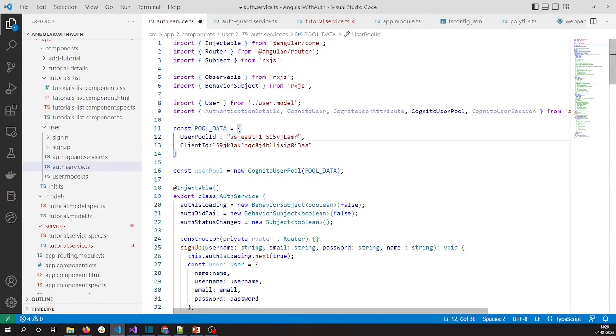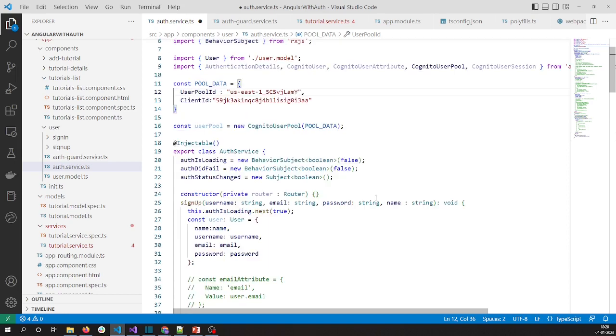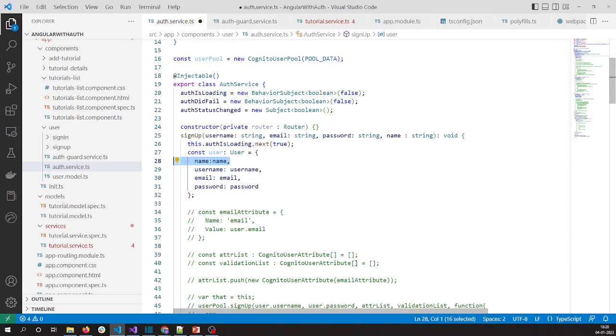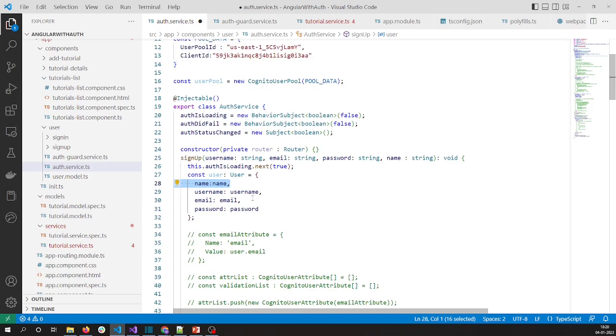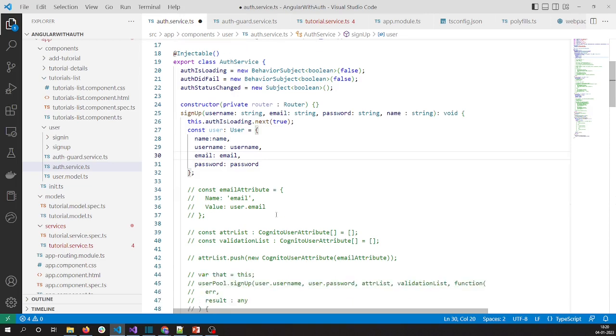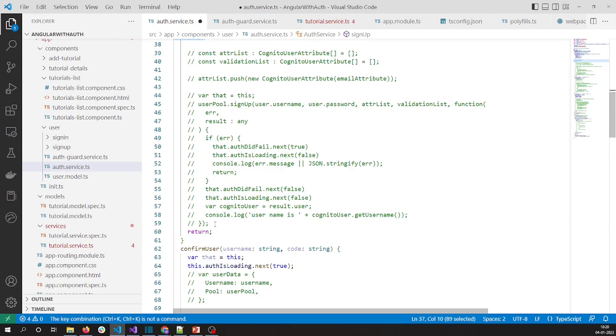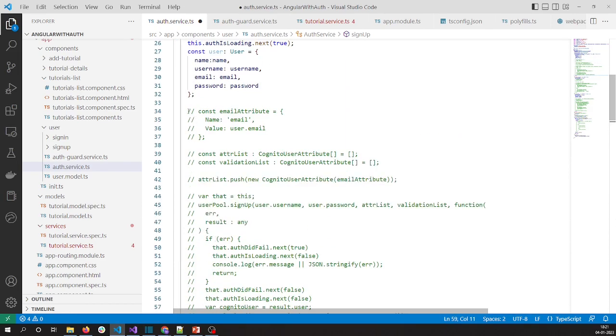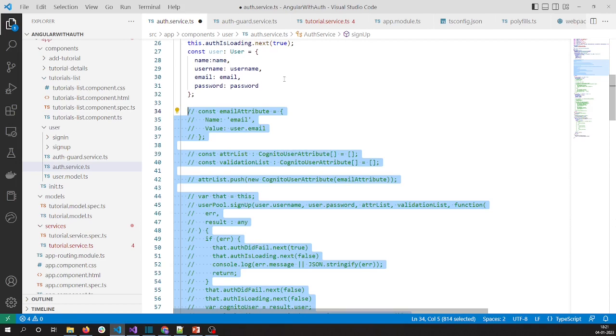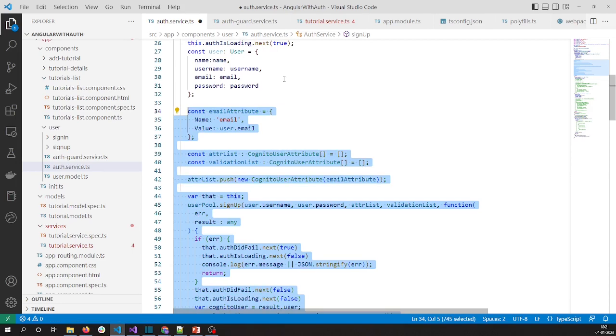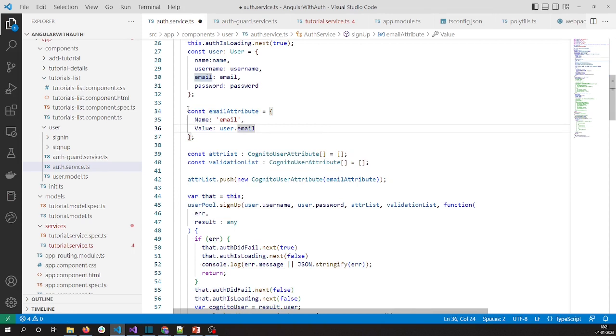Okay. Next step after this is we are creating a user pool with the pool data that we have used. Sign up basically. In the user details, we have name, username, email, and password. We have created an email attribute, and we have the attribute list where we have added this email attribute.